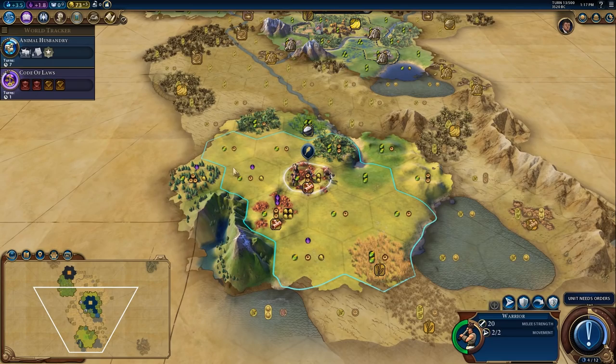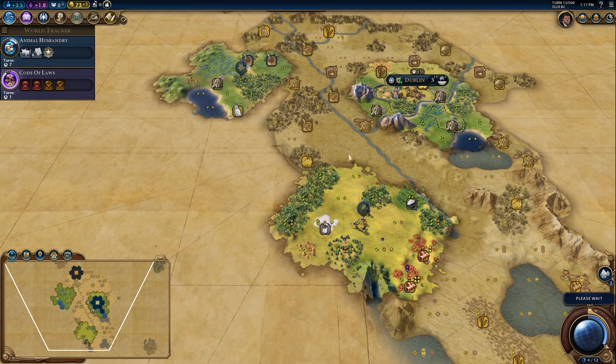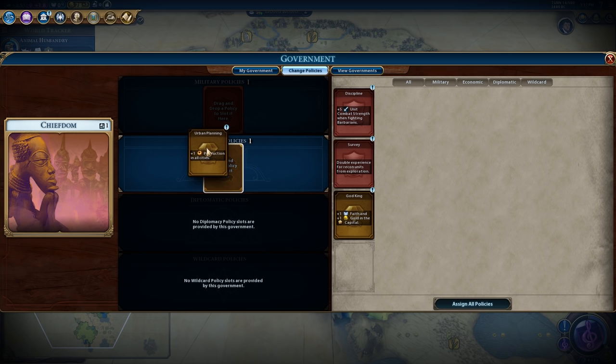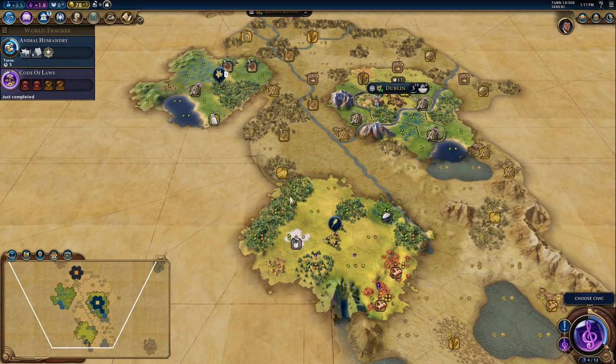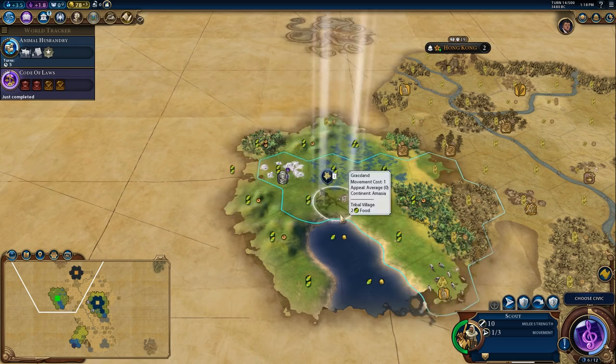And we'll come down here. We'll do a little scouting. Oh, another tribal village. Nope. And another tribal village. Excellent. There's Code of Laws. Let's put in plus one production and then double experience for scouts because we're not fighting any barbs right now. A free builder. Oh, there's an interesting one. Knowledge of sailing.